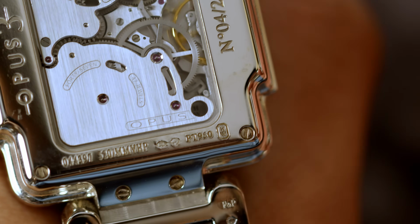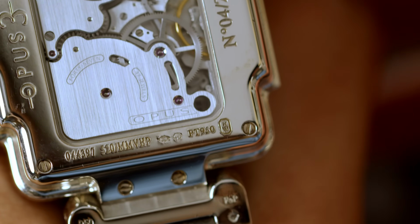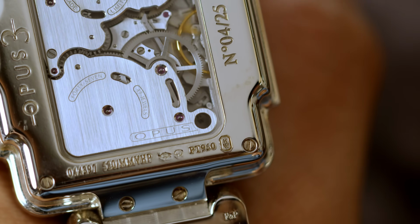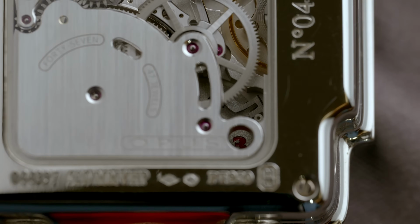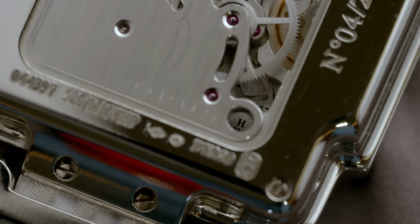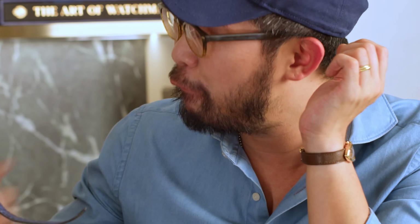Oh, damn. Did you know about this? No. So there's a mini one here, and all it does is it has the word Opus and then a window. And the disc, if you look below, it's the number 3 in 3 colors. So it's a red 3, a blue 3, and a black 3, and then there's a 4th one, which is a Harry Winston logo. So every minute, the signature changes.